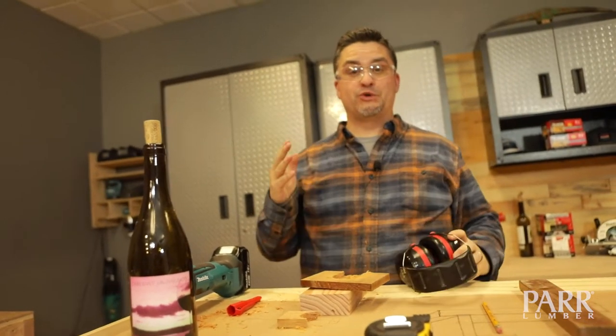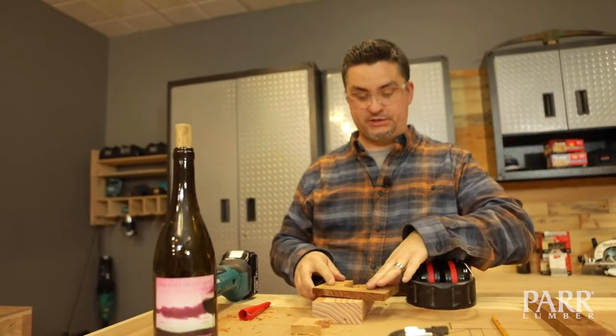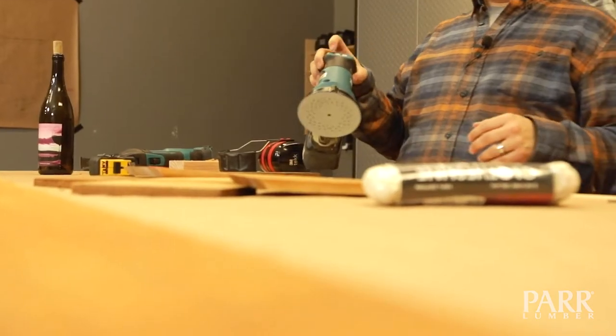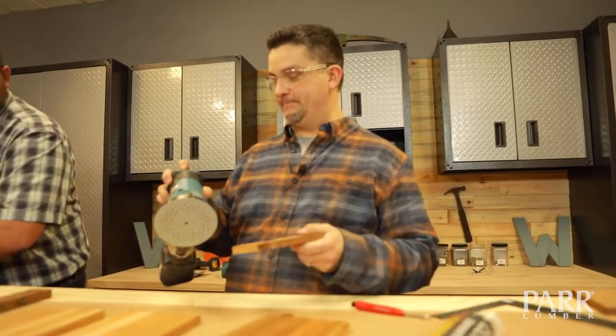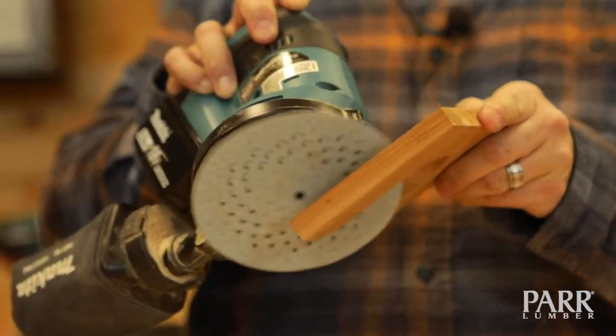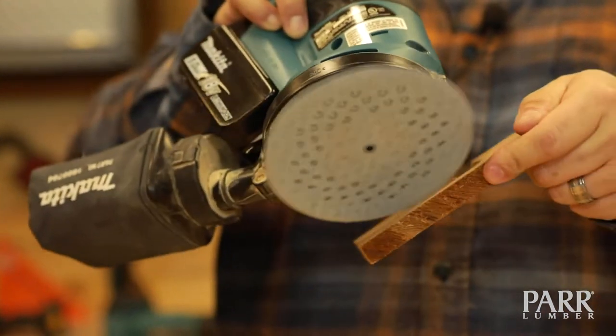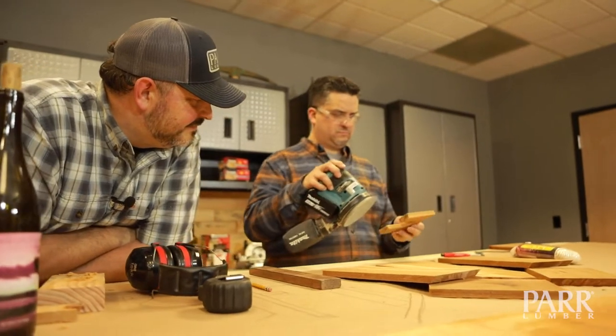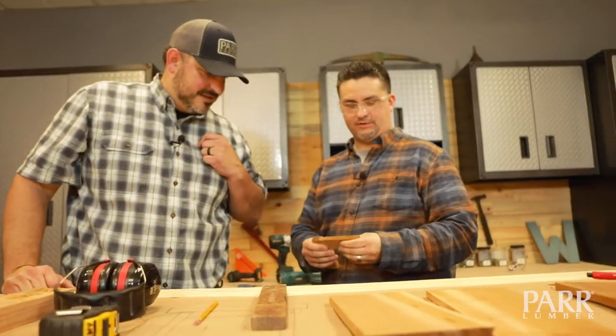I wish you could be here in the studio with us because the cedar smells amazing. One of the things we could do is just take that sander and hit all the edges, just to make it a little less splintery. Oh yeah, flexy. Flex, flex.